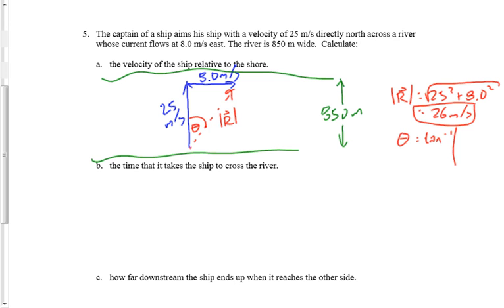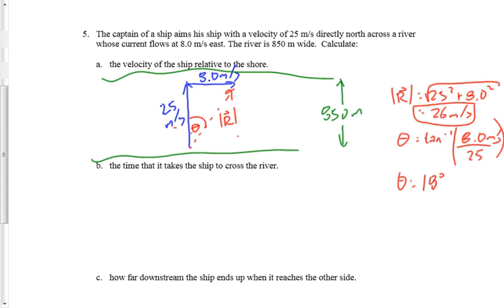The opposite side is not 25. The opposite side, remember, is the only side of the triangle that's not touching the angle. Got that? Now, there's two sides touching the angle. That's the resultant of 26 and this side of 25. The only side not touching the angle is 8 meters per second, yeah. Good, so that's opposite, and adjacent is therefore going to be 25. Does anybody have what that angle works out to be? Yep, 18 degrees, thank you.